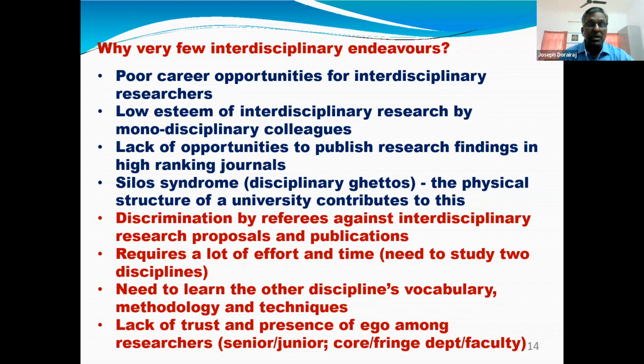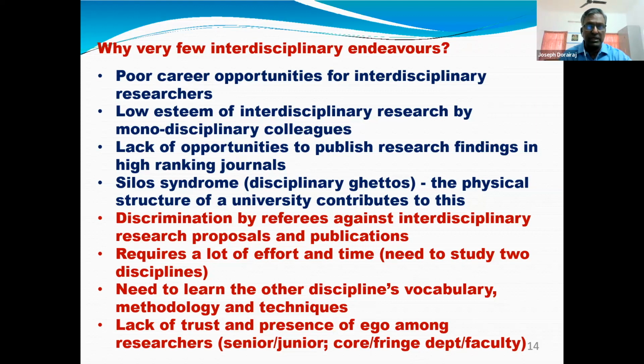So the first one is poor career opportunities for interdisciplinary researchers. Imagine there is a vacancy in a department of chemistry. The head of the department or the principal or the vice chancellor, would he or she prefer somebody from the chemistry background or somebody from the biochemistry background? I don't give an answer. I want you to think. So the question is why very few interdisciplinary endeavors? The first point is poor career opportunities for interdisciplinary researchers.